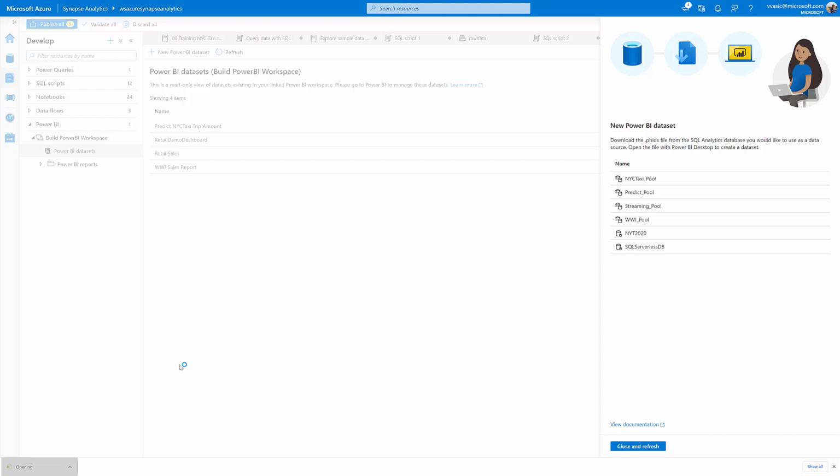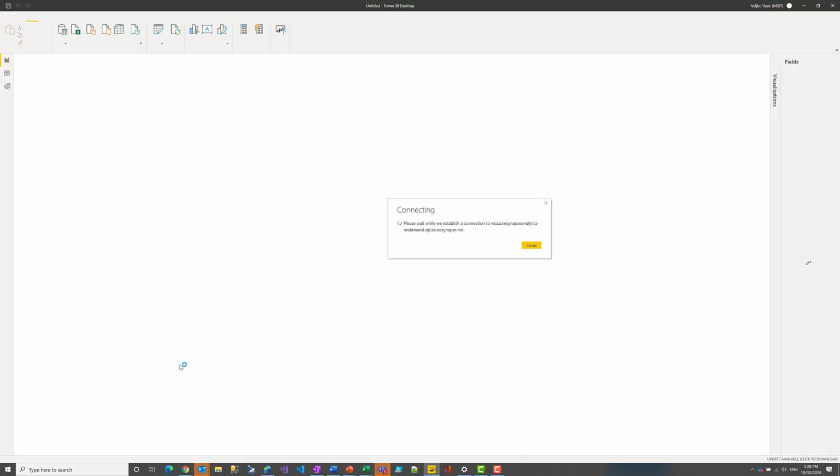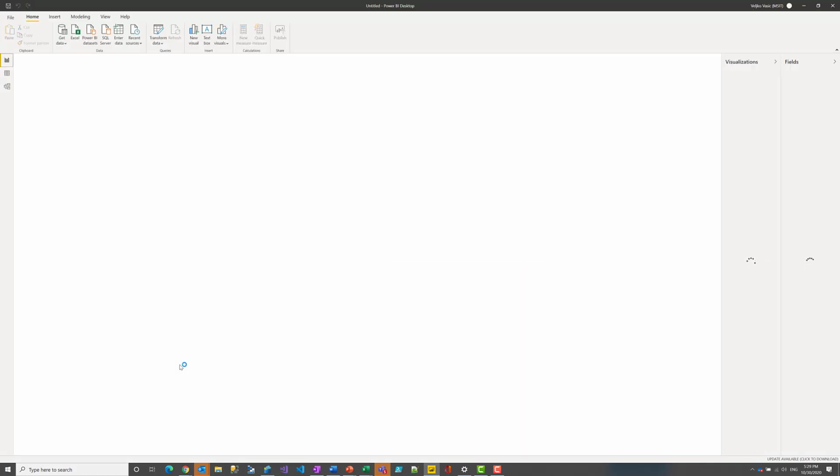And what this file does, it opens up Power BI with the connection to the SQL Serverless endpoint already populated. So you'll see my Power BI opening up and asking me to select what dataset I want to load into it. This reduces some of the friction of finding the connection string and populating all of this data manually, so that you can seamlessly go from crafting the logical data warehouse layer, or this SQL virtual layer, to actually creating reports on top of it.